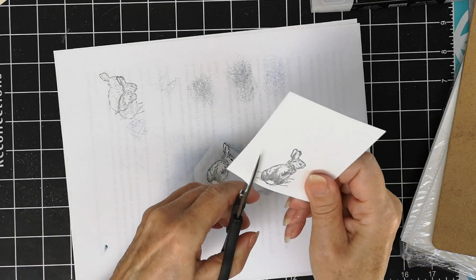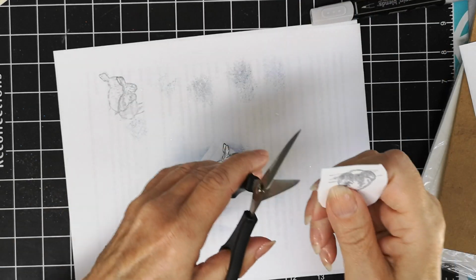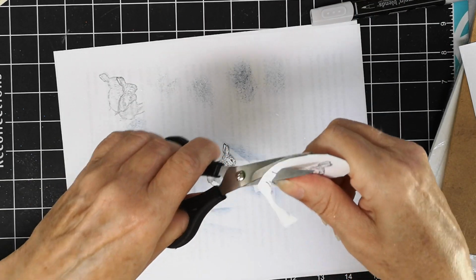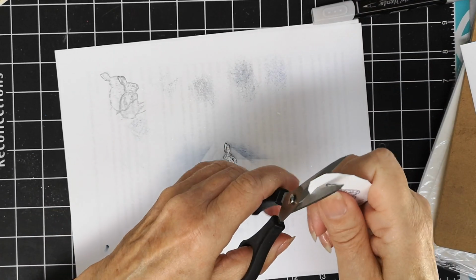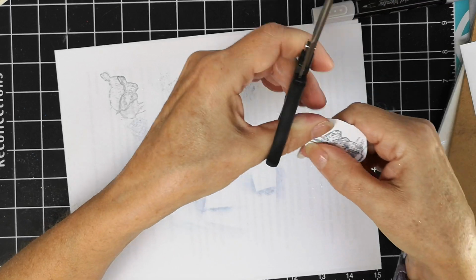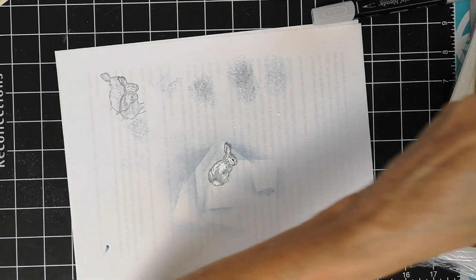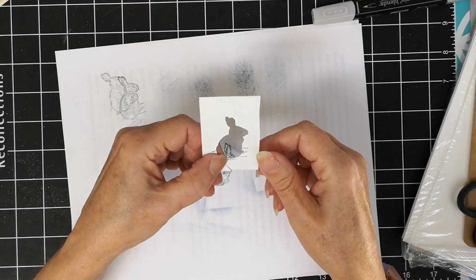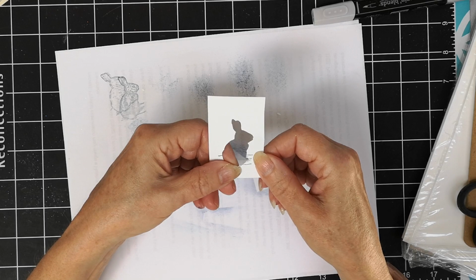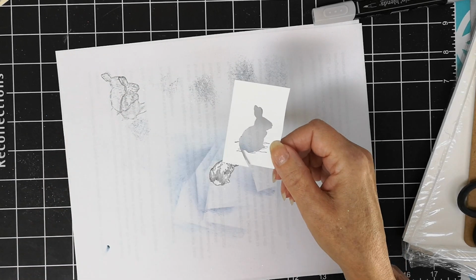When I fussy cut, I've got to show you. It's sort of like, I do this. I cut it out, make it a little bit smaller. Okay, it's a bit smaller. And then, maybe if it's a bit closer, maybe I'll get close to that piece. Okay, maybe that piece. And it goes on forever. And for whatever reason, this morning when I was making this, I just cut it out in one piece. And it turned out okay. And it saved a ton of time. And I'm so surprised. Anyway, okay.